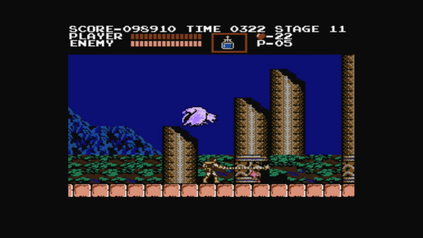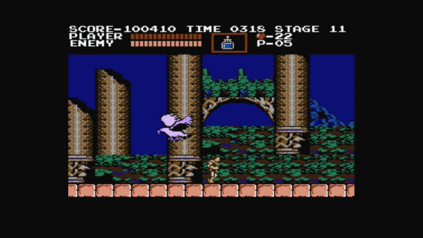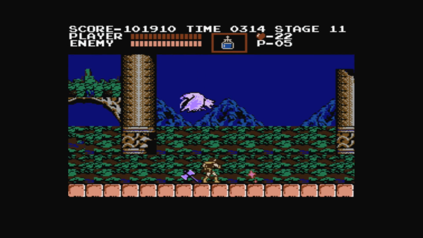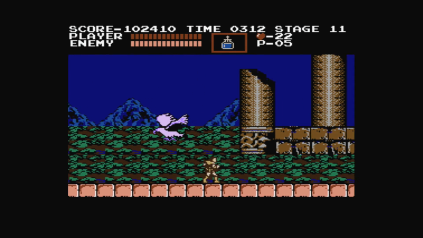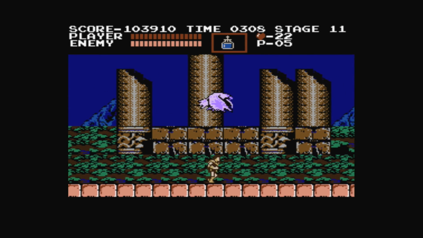Here we're going to see a bunch of eagles carrying flea men, and this isn't so bad. You'll notice I hesitate a lot when killing these guys for that exact reason. The flea men tend to drop the axe sub-weapon, and again we want to make sure we keep that holy water through the rest of the game.